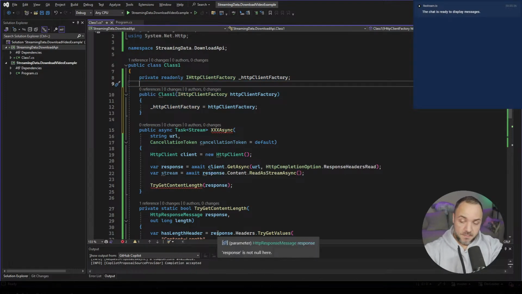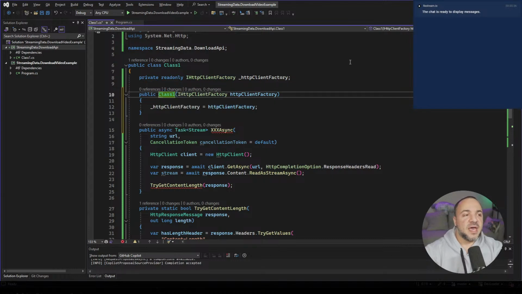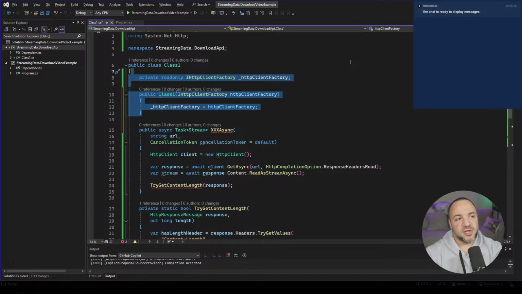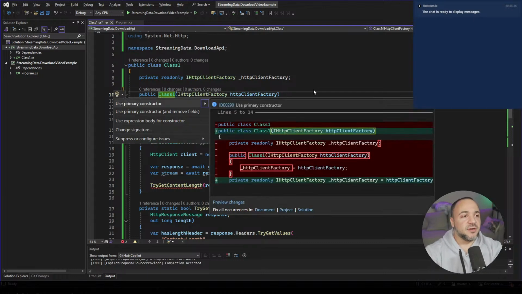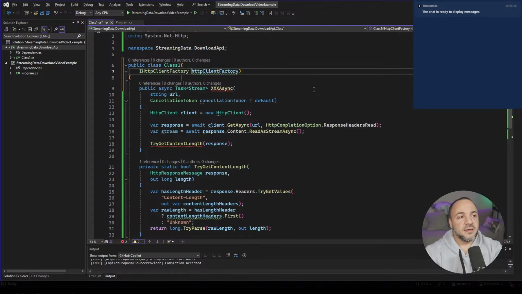Yay. But what we have is all of this code. I mean, it's really not much code. If you have a lot more parameters being passed in and more fields, for one piece of information, it feels like it's duplicated literally across 3 lines, right? HTTP client factory, same thing, same thing. So with the primary constructor, that feels so nice to me.